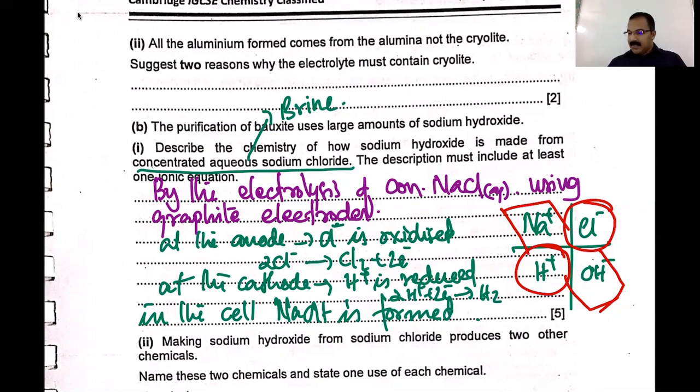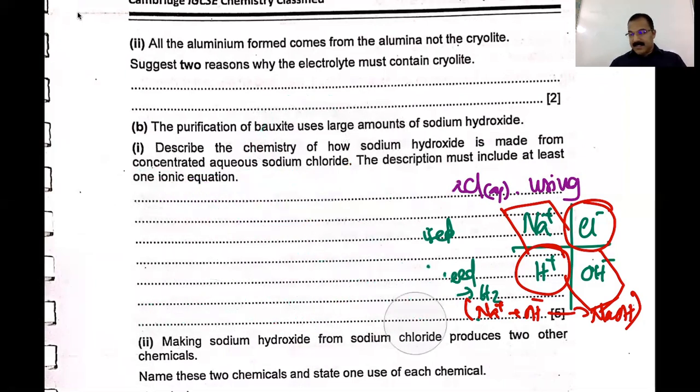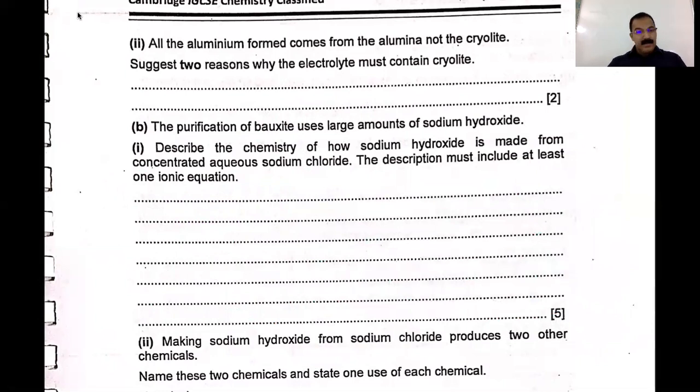So you will get a mark for the anode reaction, you will get a mark for the cathode reaction, and anode and cathode will remove those two ions. That's why Na plus and OH minus will be left behind, which is to form NaOH. That's the third mark. Electrolysis scores 1 mark. Graphite electrode scores the 5th mark. So you get 1 mark, 2, 3, 4, and 5 marks. Na plus and OH minus gives NaOH. It's 5 marks. You can take 5 minutes and write the detailed description of it. Definitely you should have the process electrolysis mentioned, and also the graphite electrode, then the reactions at the electrodes.